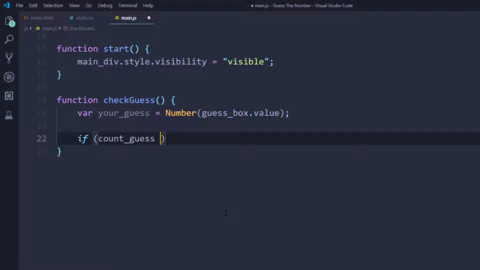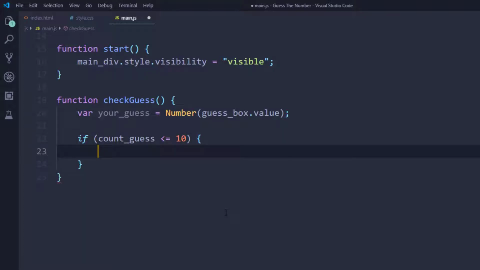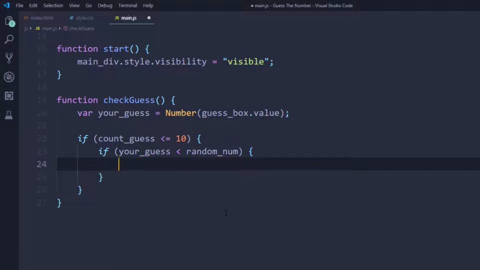So we are going to check whether this is less than or equal to 10, and if it is, then we are going to check another condition. So in this if, we are going to check whether yourGuess is less than the random number or not.